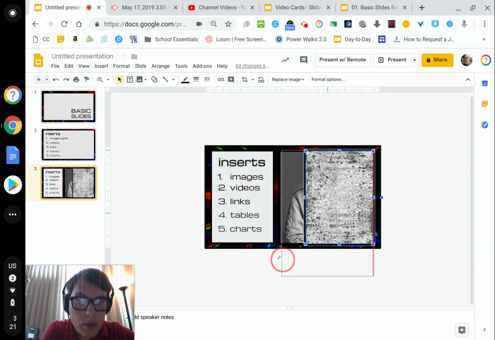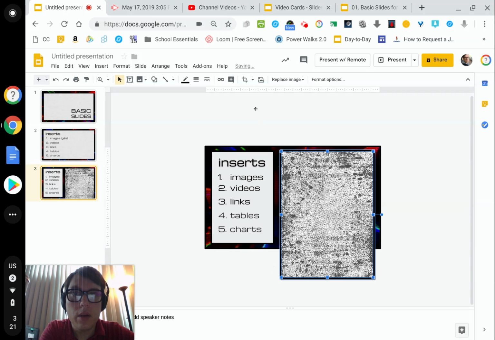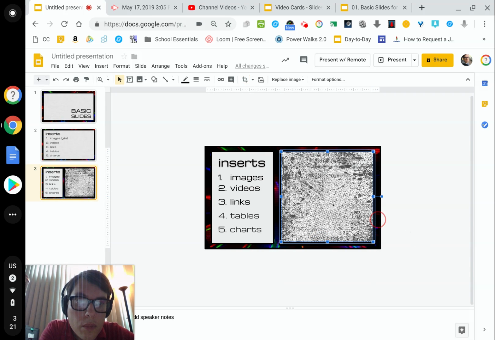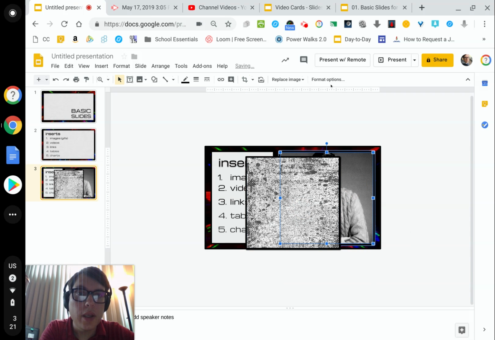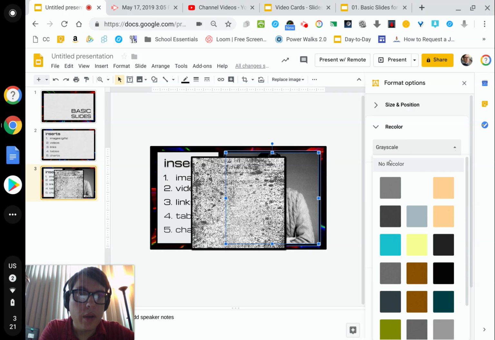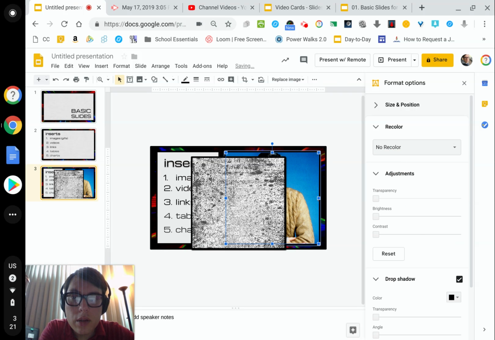Okay, pull this guy down. Then I'm going to crop it. And I think this will look a little bit better if I get that recolor off of there and just leave it as it was.